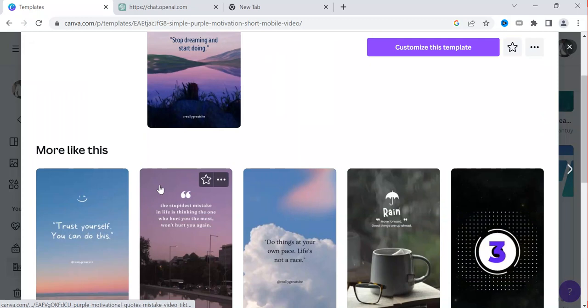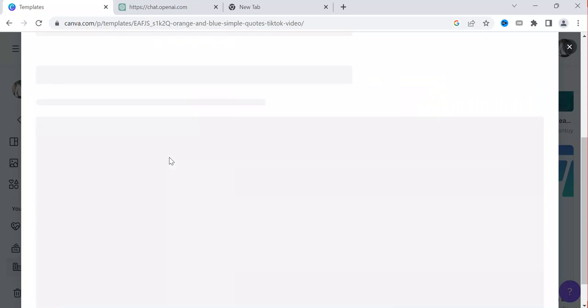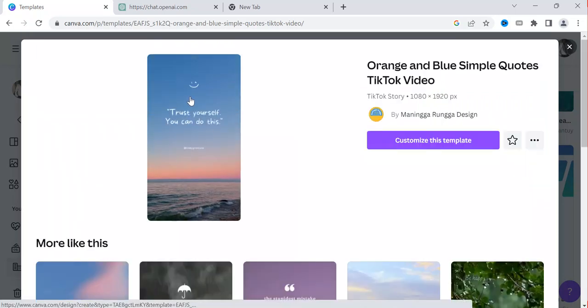So you see it is going to be having various options that I can choose from. And also let me choose, for example, this one as the one I'm going to be using. You see you have to choose one as you want to go with. After this, you see it is templated this way. I want to also click here on customize this template.